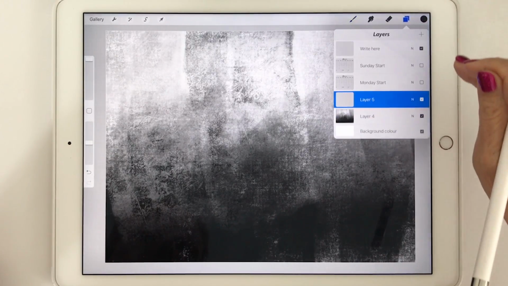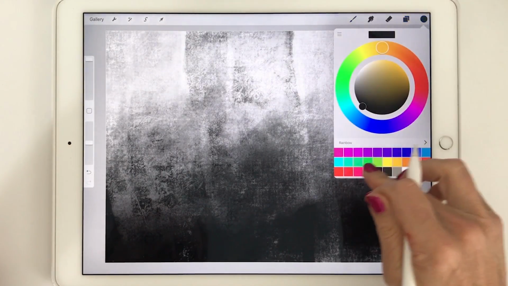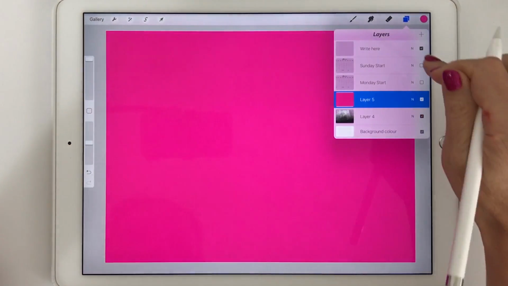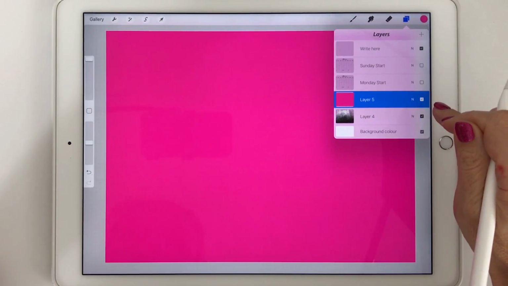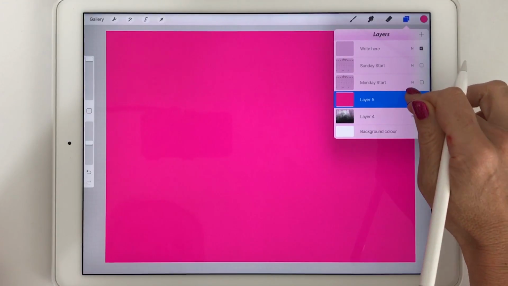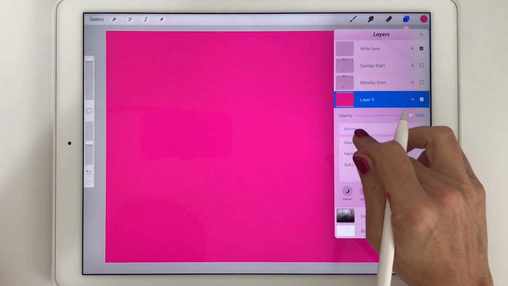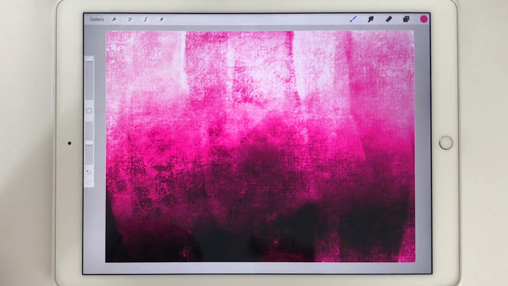and create something like this. And then black and white is a little bit boring, so I am going to add another layer and I'm going to fill it with my favorite hot pink color fill. And then I'm going to try out some blend modes. There's a few options you can choose. One of the ones that looks quite cool is overlay. So this gives you a kind of a bright color.